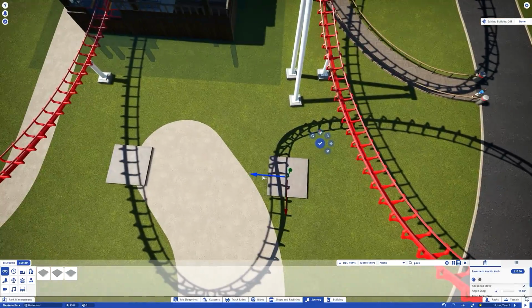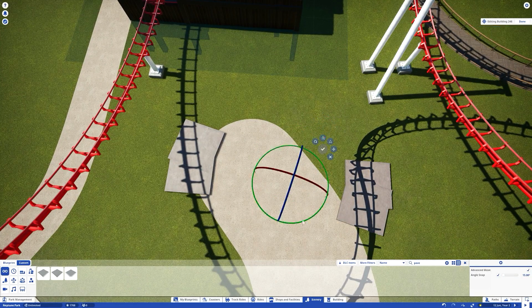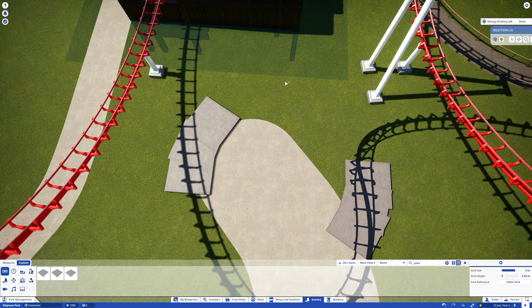But here we are. One of the things I liked about this ride, as you can see, the Cobra roll is much bigger than standard coasters, such that I could build this little plaza in between the roll.